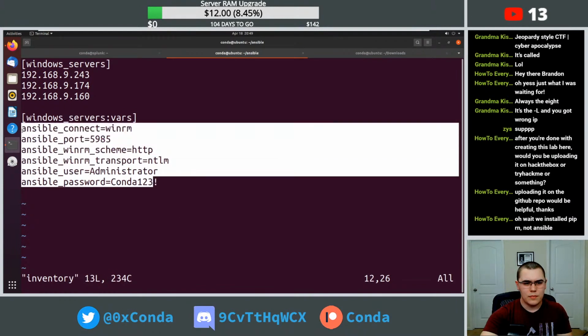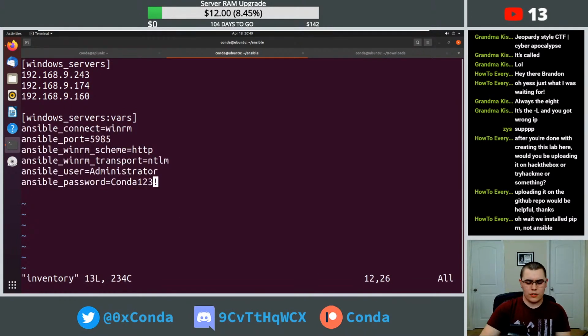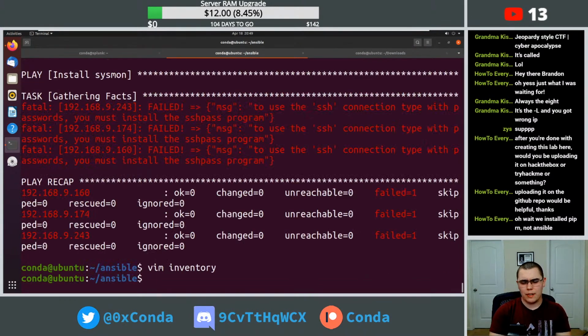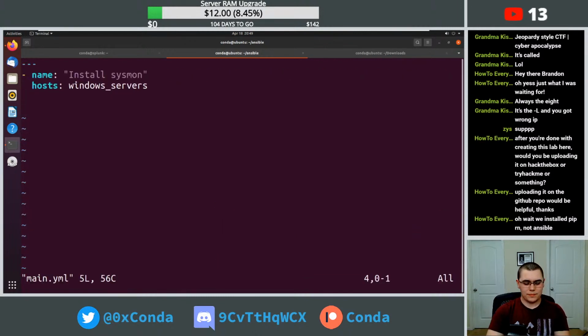Interesting. I'm going to try to specify these in our vars in the playbook. You shouldn't have to do it this way. Well, let's see. It's been a while since I've actually messed around with the variables, so let's just check this out. We'll do vim main.yml, and let's just go ahead and put a vars section in here. So we can just do vars, just like this, and this is how you can define a bunch of variables in your playbook if you want to do it this way.